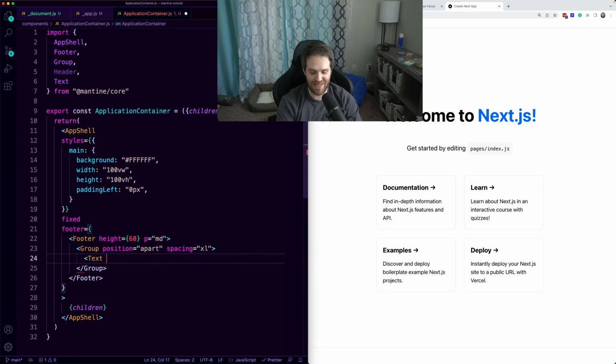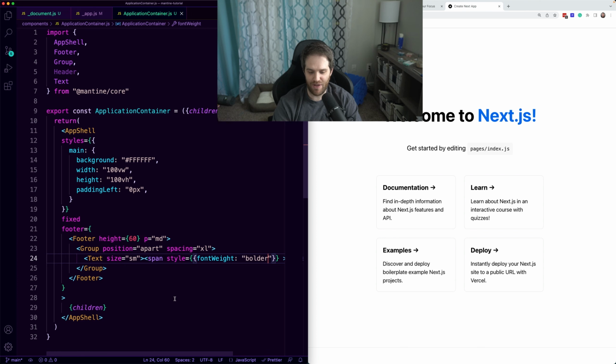So we're going to have text here, which is size of small. We're also going to then put a span inside of that. This span is going to contain font weight of bolder, which I want to show you now. What's cool about Mantine is you can use both Mantine components and regular divs and regular styling on top. So this is a regular span that we can then do a style. And then inside of that style, we can then state that we want font weight, and that font weight is going to be bolder.